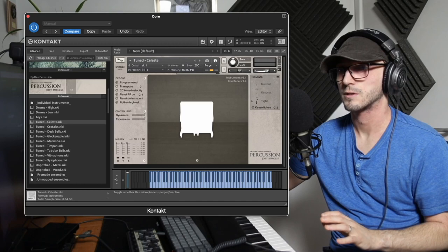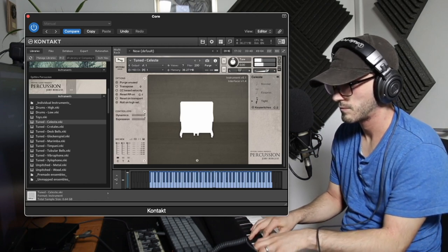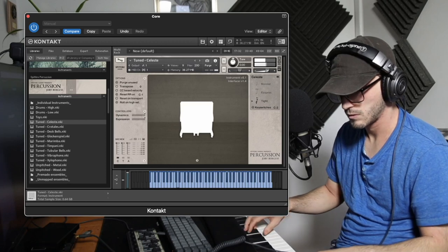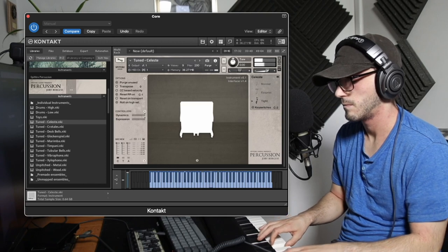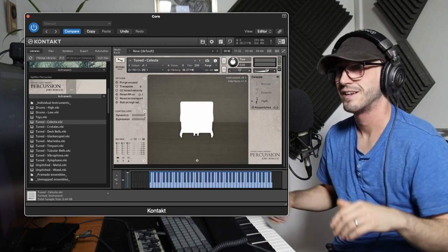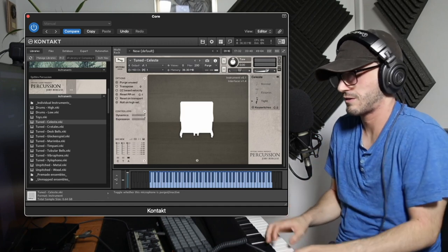So let's try a different mic position. Let's go close, just so you can get a feel for this. I love the panning on this one. I feel like my head's crammed right inside of the Celeste itself. It's such a gorgeous, every mic position to me is just like, whoa.